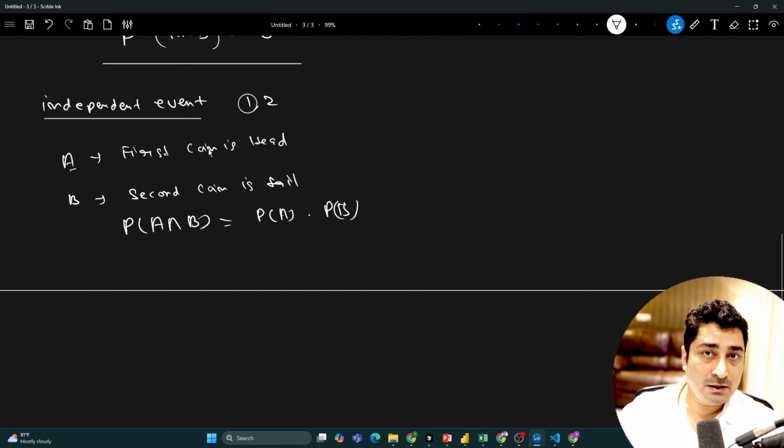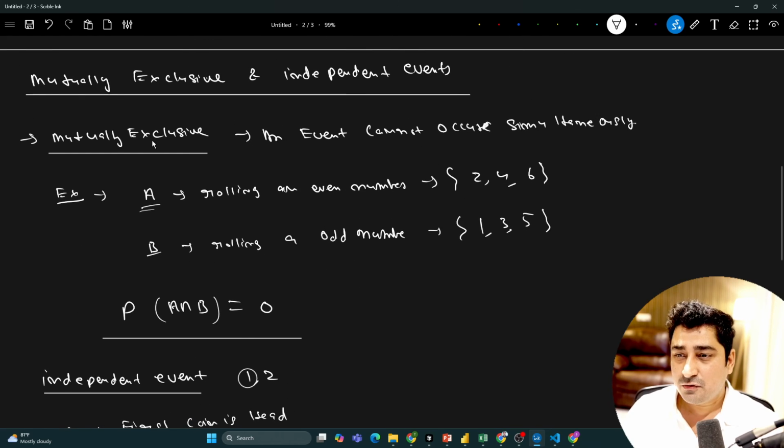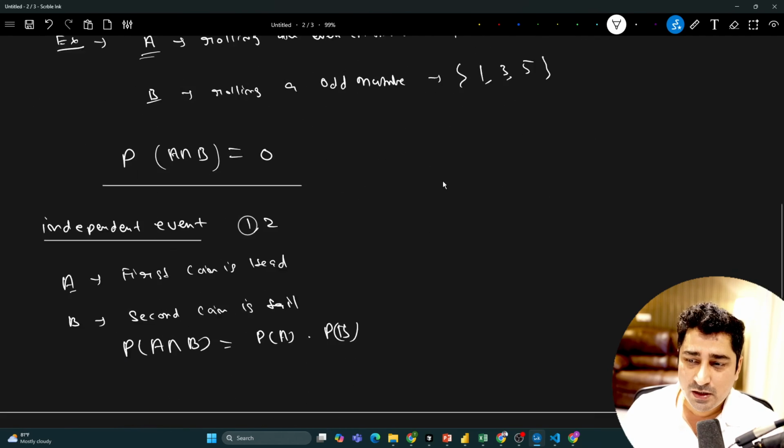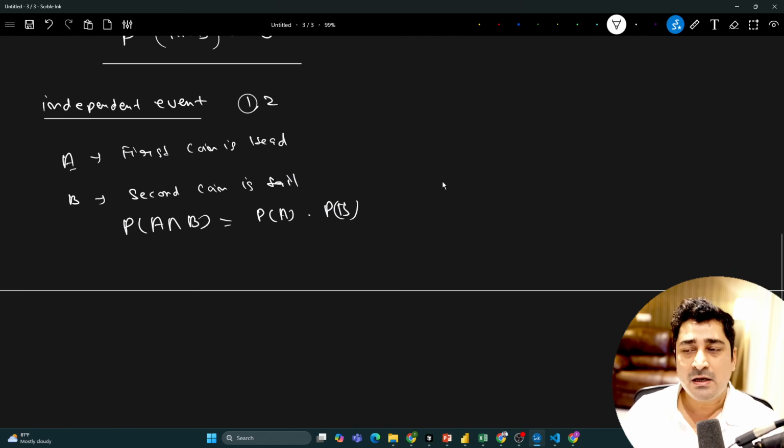Independent event means 2 independent events I can try to do simultaneously, simple. And mutually exclusive event means some events which cannot happen simultaneously. If I'm rolling a dice, either I will get an even number or I will get an odd number. At the same time I can't get both, right? So they cannot occur simultaneously. This is the definition of a mutually exclusive event. And when I'm talking about independent events, 2 separate coins at the same point of time, 2 persons are flipping, and A and B are independent. So if someone asks what is the probability of occurrence of A and B together, this is the probability formula I will be able to apply.